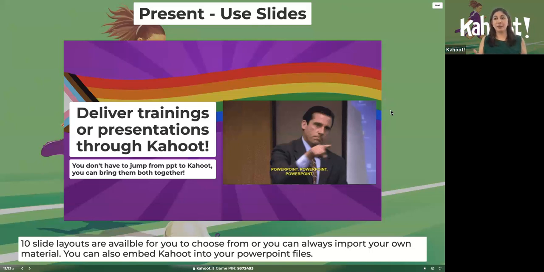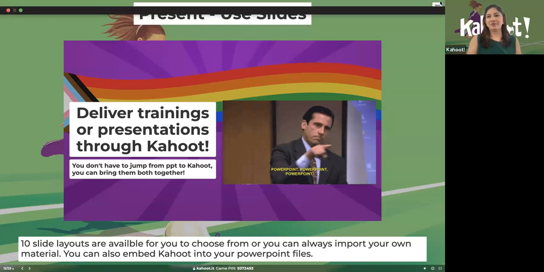And the best part about slides is there's no timer. So you can spend as much time as you want talking about whatever the content of the training is. You can also leave this Kahoot right here, as I'm going to in a second, and move on to a different platform or a different screen on your computer and go through that training and then come back to the Kahoot game.